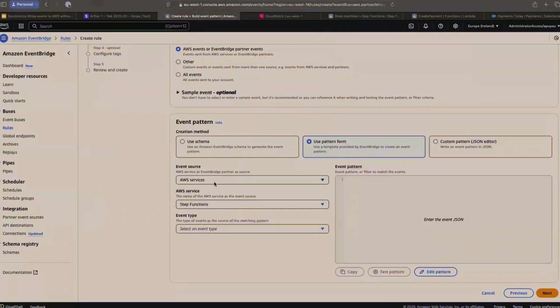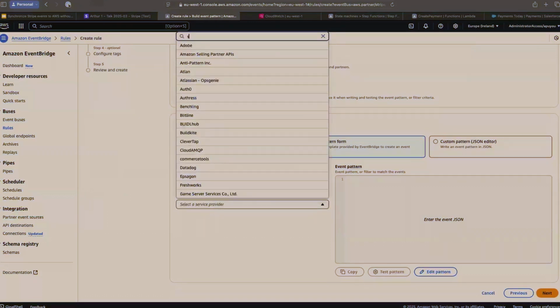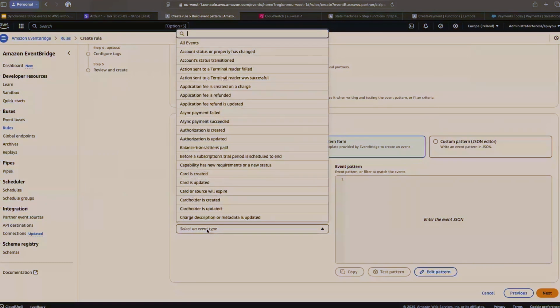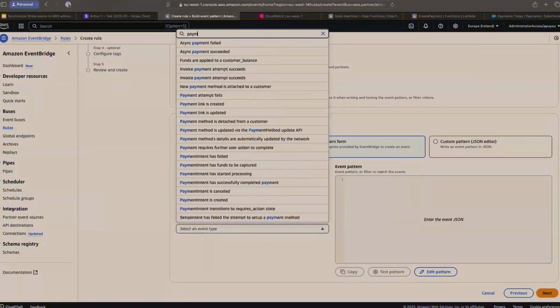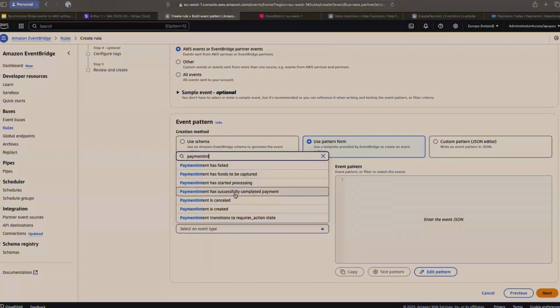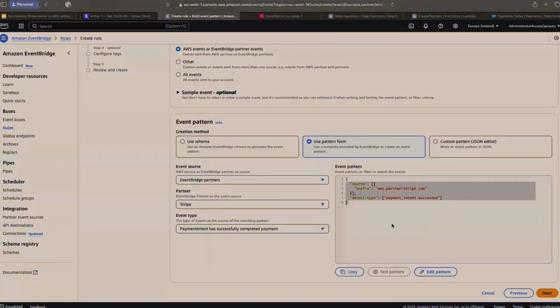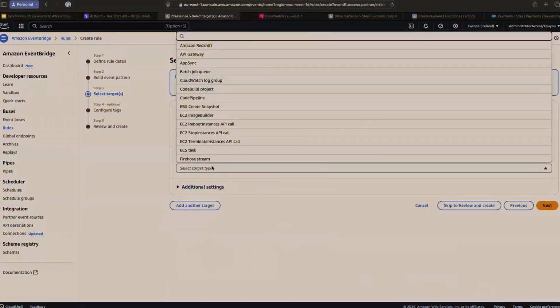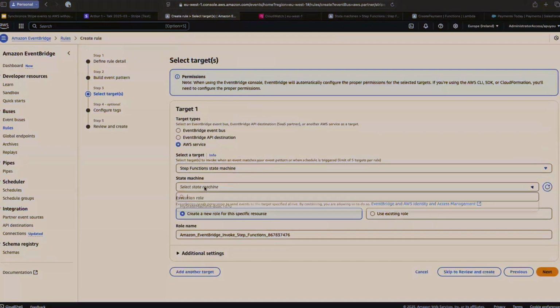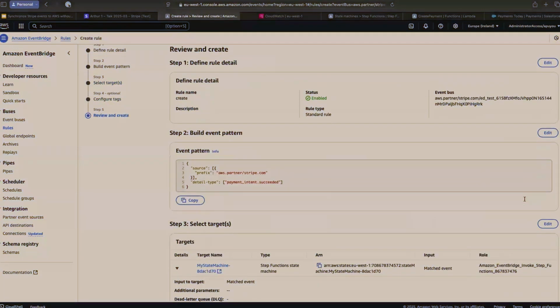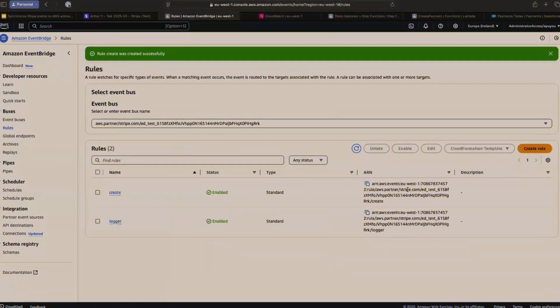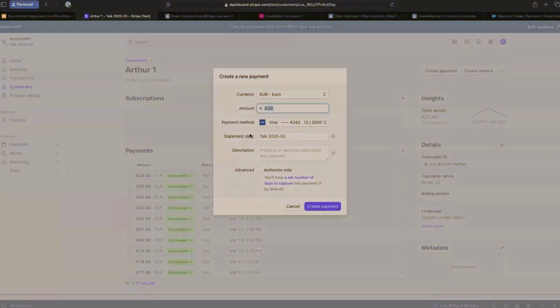No, sorry, the source is Stripe. And then we can pick an event type here. So we are going to put payment intent, and we're only going to take the successful one. Now we have a detail which is checking the event type. And the target is going to be Step Functions. We only have one state machine, so we're picking this one. Next, and done. So now I'm going to go back to Stripe and create another payment.